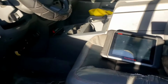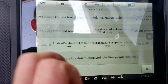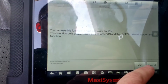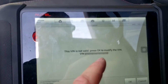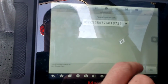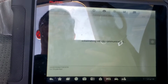Well, we already know this from part 2 of the video, but we go to special function. I'm in the central gateway, which is the TIPM. I go to set VIN. You can use this function to read and write the VIN. It only supports new ECU to write the VIN. It says the VIN is not valid because it's a new one, a remanufactured Dorman product. It's all Y's. When I hit OK, I try to write it. It's this VIN that ends in 8736, but it says this function is not supported. Is the VIN right? Yes. But it won't let me write it.